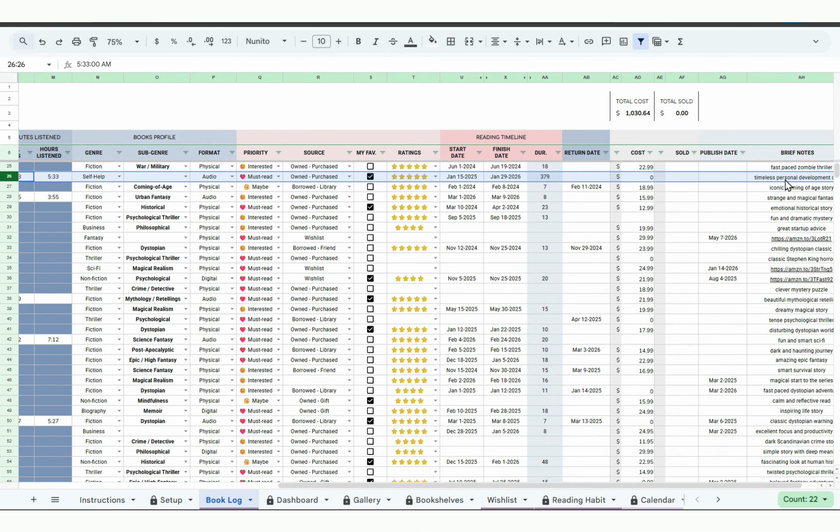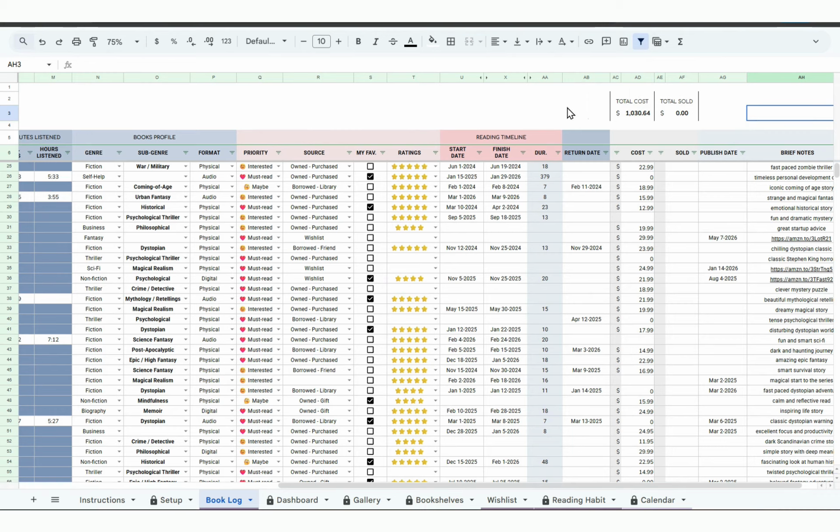Now I'm going to explain a couple of things when it comes to the brief notes. These are obviously just a couple of lines regarding the actual book, what you felt about it, what you're looking forward to reading, things like that. However, you might see that there's a couple of links there, and I'm going to explain exactly what they mean, but basically this is going to automatically populate into your wish list later on, meaning that when it's time to purchase those particular books, you've already got the links there. You can just click on those to make that purchase nice and easy, and then it's going to be added to your library automatically. I'll show you the cool process that we've got for that.